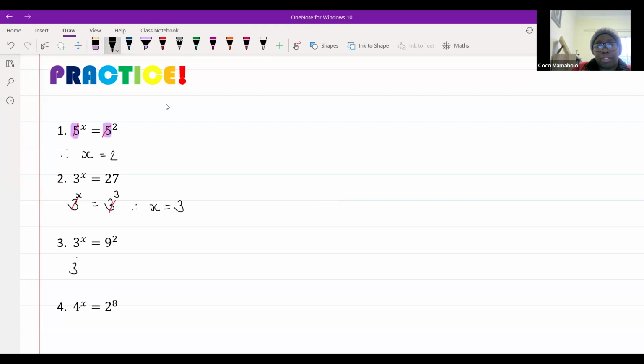I'm going to write 3 to the power of x is equal to, now 9 is 3 to the power of 2, but 9 was already raised to 2. So this then becomes 3 squared all to the power of 2, because that 2 was already there. Now, whenever I see a bracket and an exponent, what am I going to do with these two exponents here? We're going to multiply them, correct? So those two will multiply each other. So I'm then going to get 3 to the power of x is equal to 3 to the power of 4. And there we go. Therefore, x is equal to, these two can drop our bases. x is equal to 4.